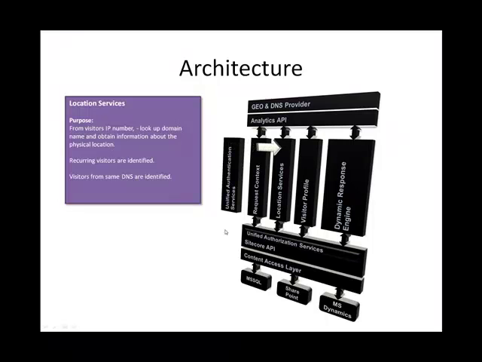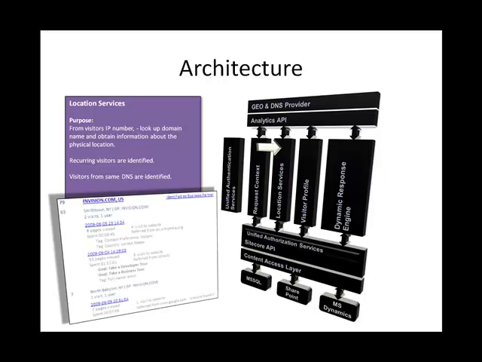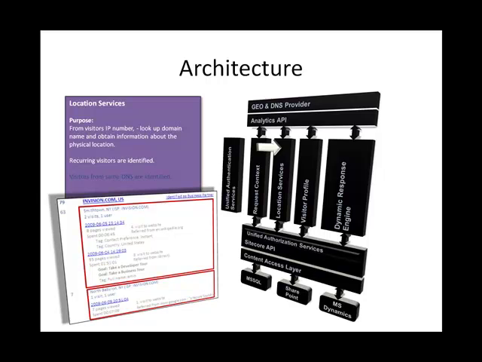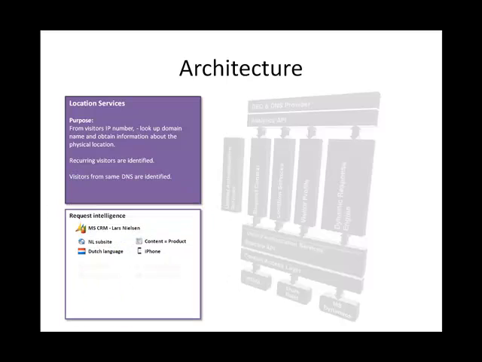Let's go on to the next step, which is the location services. Sitecore uses a MaxMind GeoIP lookup to look up information on the domain name and the business. It is also able to group recurring visitors that are coming from the same DNS. So for example, we have a company coming from envision.com. Based off the MaxMind GeoIP lookup, we can group particular users based off their identification session ID that Sitecore Online Marketing Suite captures.